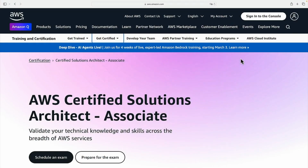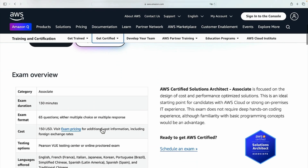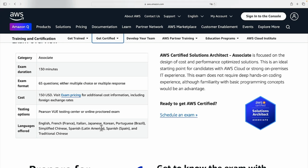Now, this is the webpage on the AWS website for the AWS Certified Solutions Architect Associate, also known as the SAA exam. So some of the fundamentals: this is an associate level exam. Now, that means that you should be more of an intermediate level. I would recommend that before you do the Solutions Architect Associate, you do have some fundamental experience in technology, in the IT world, and perhaps even the Cloud Practitioner certification. That's the foundational certification. And that's a good exam to do before you come and do this exam, because this is quite substantially harder than the Cloud Practitioner.